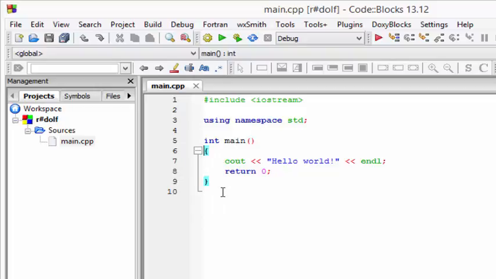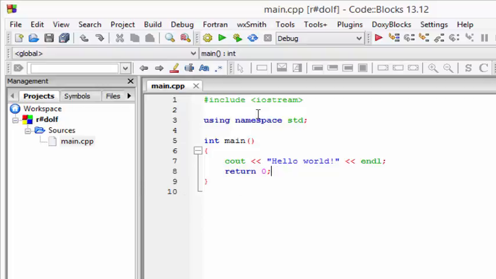Sometimes we can have different functions outside the main function. Now this cout is only printing out hello world on the screen. This endl is telling the cout to just end the line over here, and the semicolon terminates the whole statement. Return 0 means that our program has run fine, and it should terminate the main function and cause it to return the value 0 to the calling process.